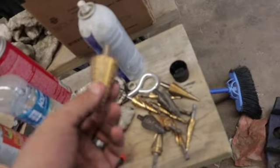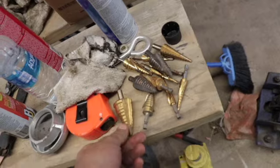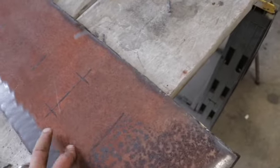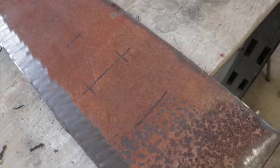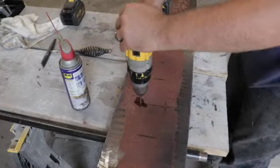I like using these a lot because you can really remove a lot of material quick. The one thing you want to be conscious of is when you're drilling through this, you want to do it at a low speed on your drill. If you just go full speed right out the gate, you're going to burn your bit up immediately and you're not going to make it through. So I'll set you up and drill some holes.